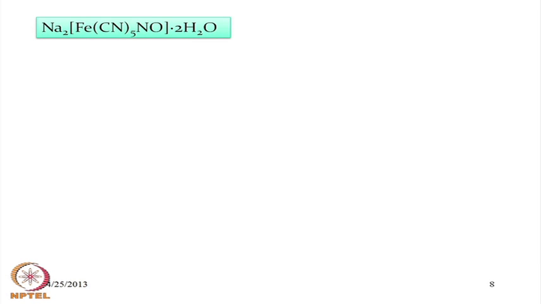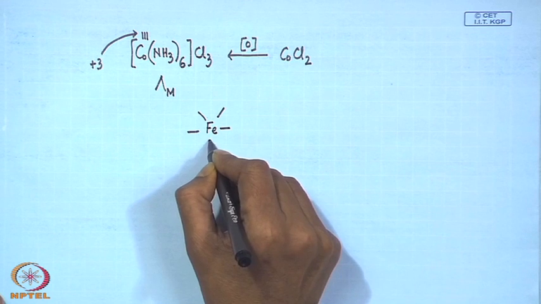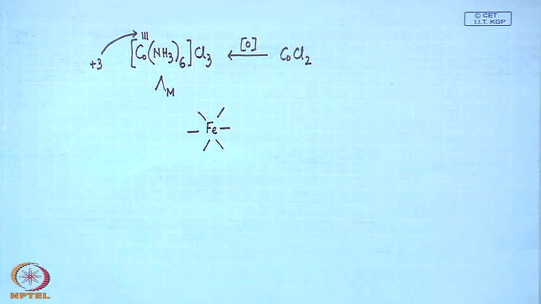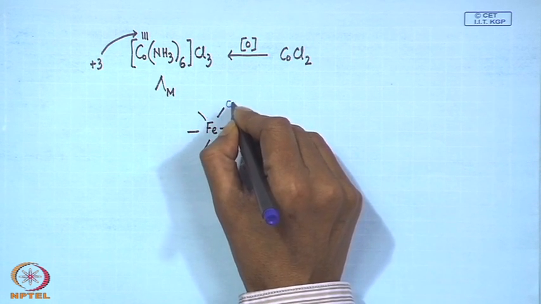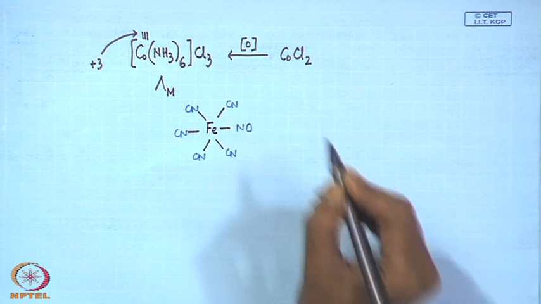So, one more example we will just see, which will continue to our next class also. That is a very good example where the ligands present within the iron site are CN and NO. So, 2 types of ligands are present which are bound to the iron site, and for the typical charge balance, if we consider this NO as the NO plus, we get the corresponding compound of this, and how we go for this particular compound, that will continue to our next class. So, we have this iron and we have 6 coordination sites, and these 6 coordination sites will all be occupied by CN, and one of them will be occupied by NO.